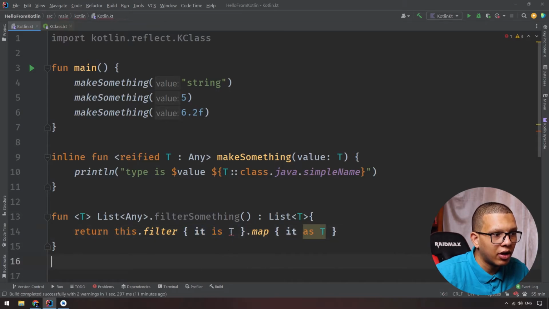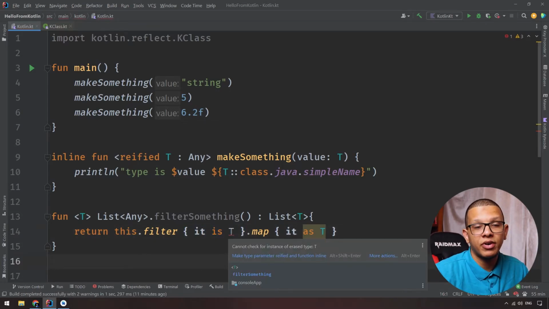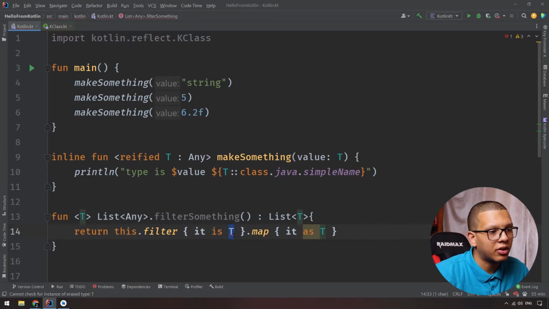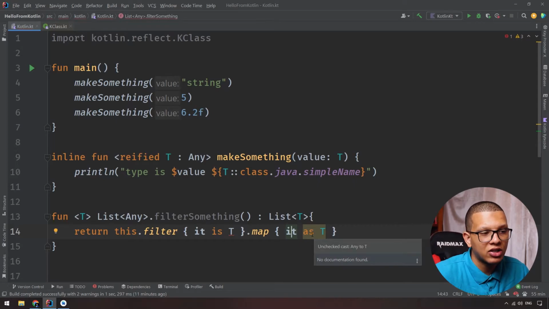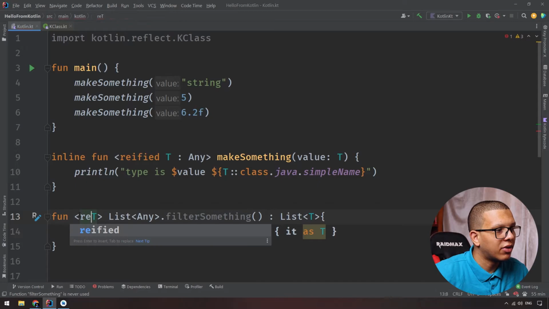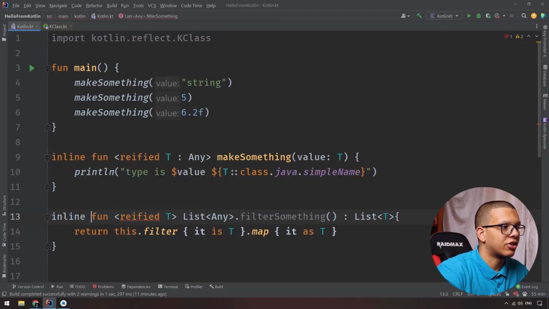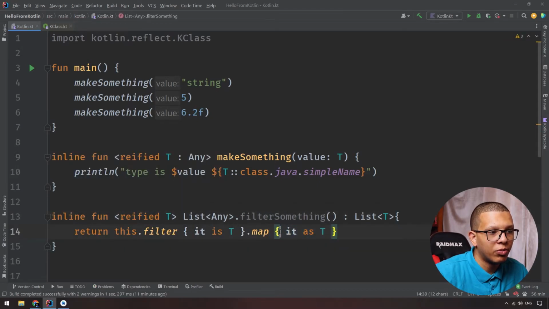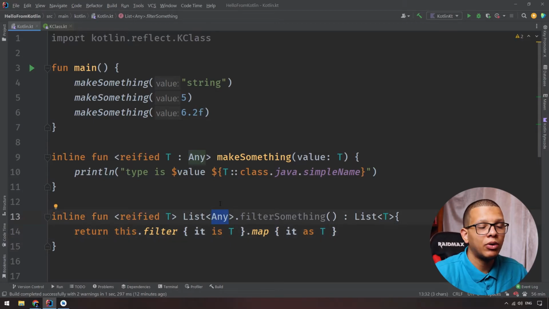Here, if you go to the error, it will say cannot check instance of erased type because we don't know the type at runtime. Same thing here. It can't check for sure; it is a check cast of this any to T. Great. What you can do simply is to use the reified keyword and the inline function here. So this will work fine. It will prevent this error, and this is a warning in fact. Why? With the reified keyword, we can substitute the real type here when inlining the function, and you can use it to check it. So the reified keyword allows you to do this kind of thing.